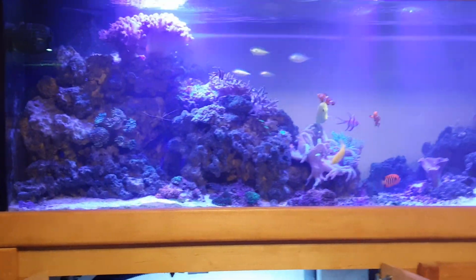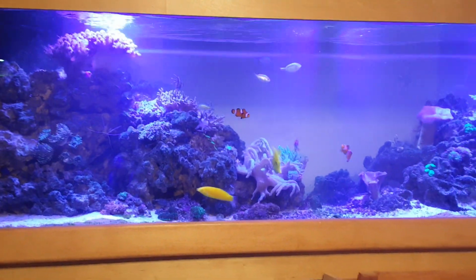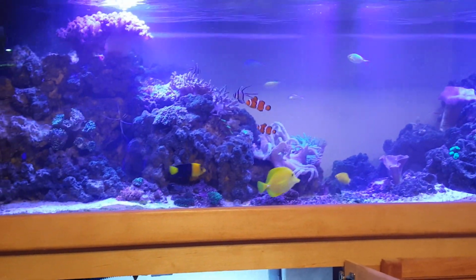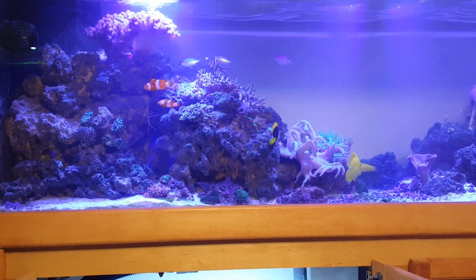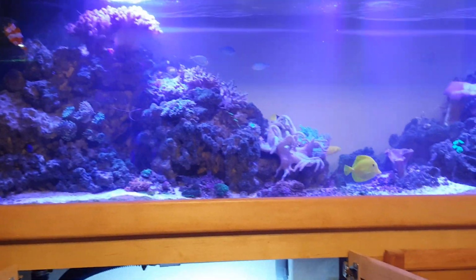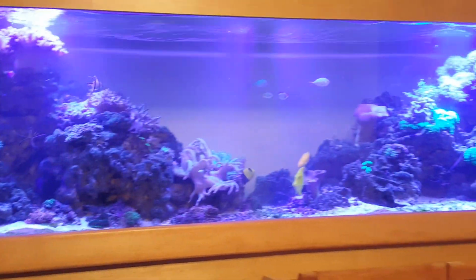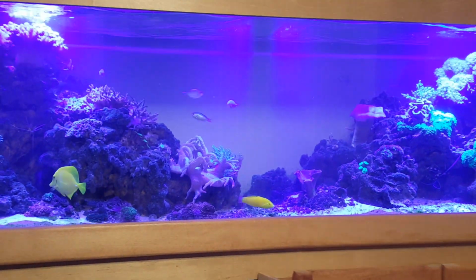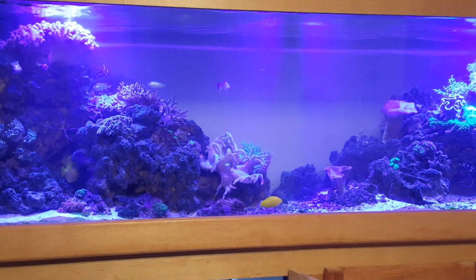I didn't buy that yellowtail damsel because I cycled the tank with him. I bought him because he's cool. There were 3 of them, but I guess when I got them from the fish store, the other 2 had shrunken stomachs, and they passed away. But anyways, I'm getting off topic.